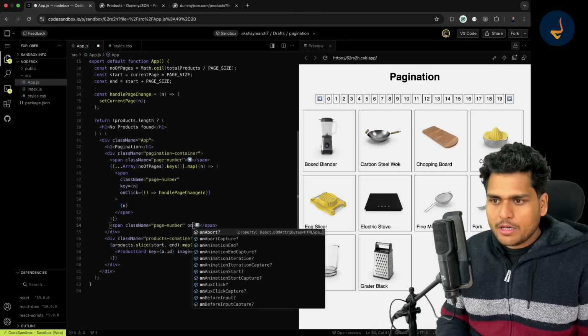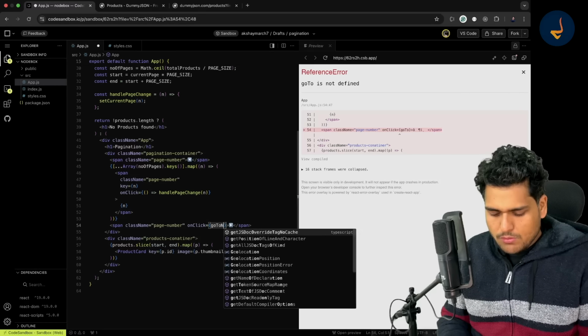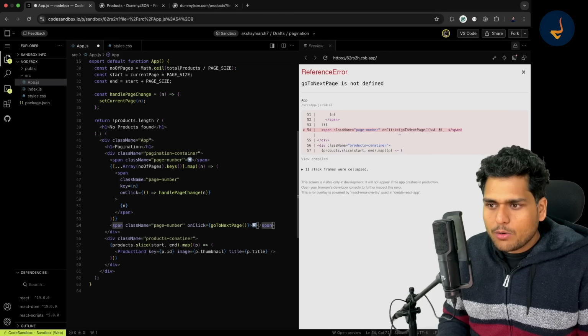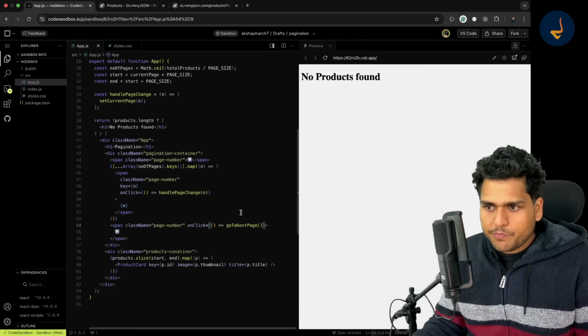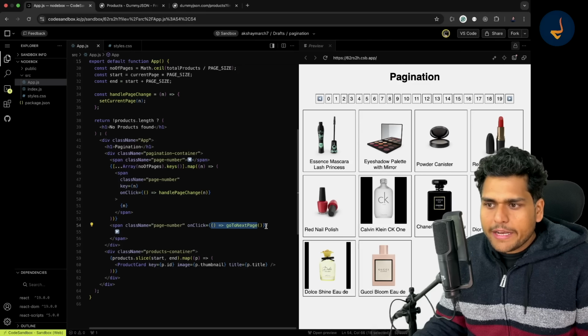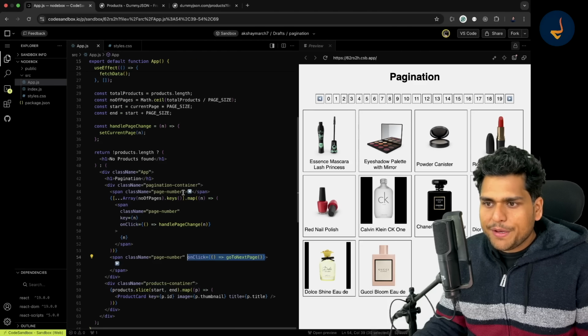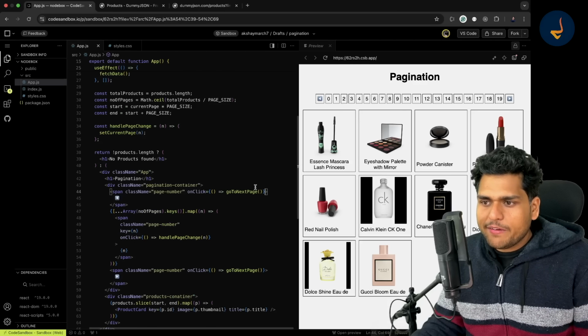So I can write on click, go to next page. I can call this function, go to next page. And I can also call this function, go to previous page. So go to next page, and on the left arrow, I can say go to previous page.